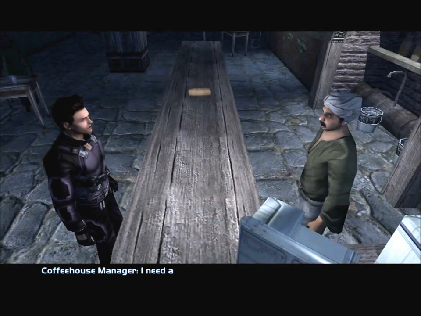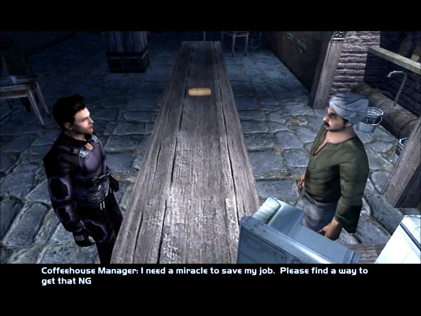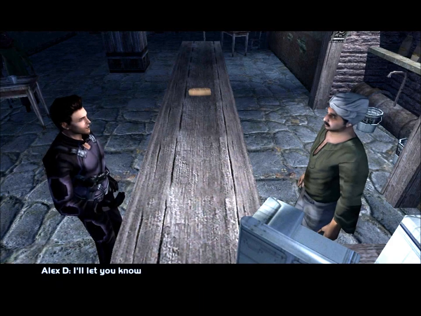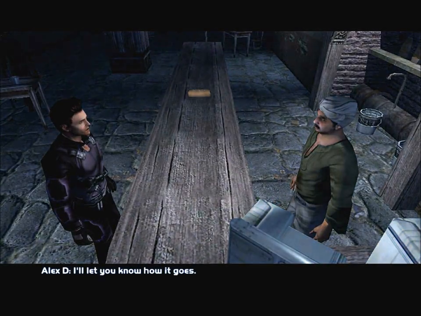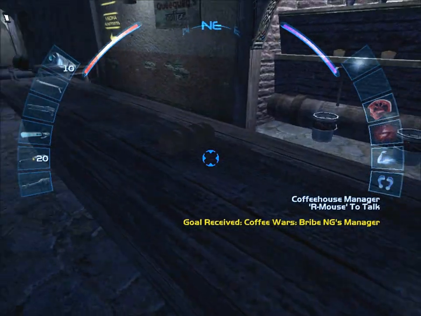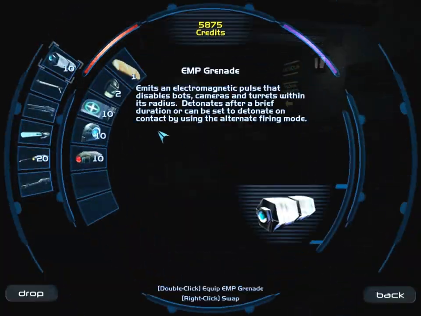I need a miracle to save my job. Please find a way to get that NG endorsement. I'll let you know how it goes. He's repeating himself, so let's get the food off the table.